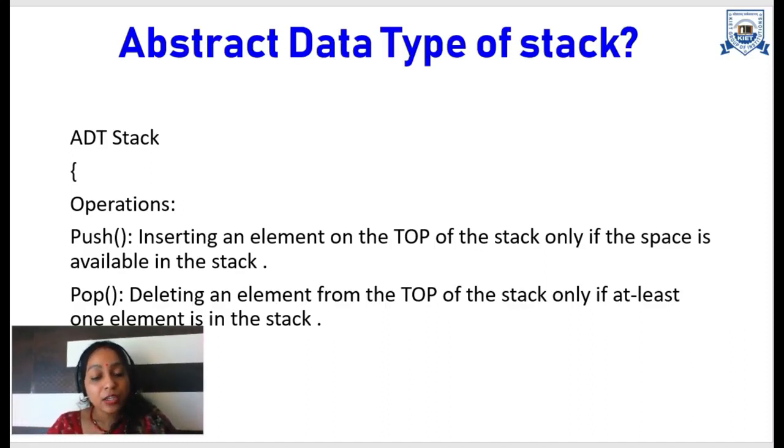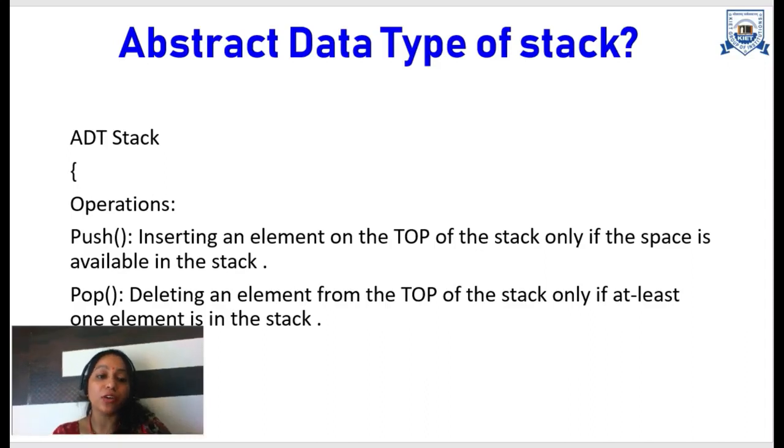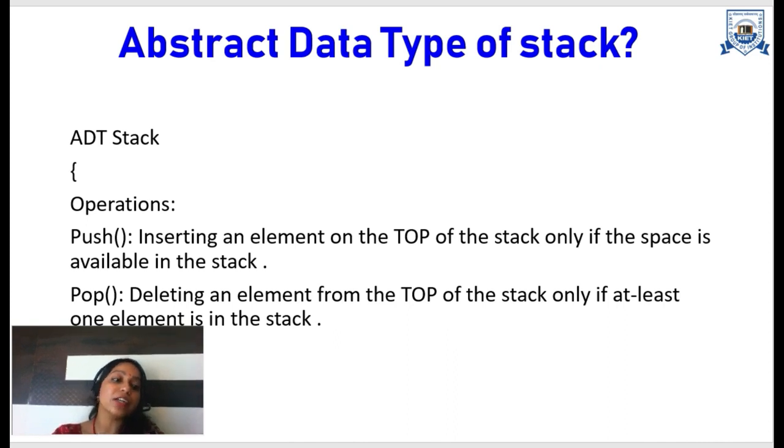Now, the primitive operations which we perform on the stack data structure are the push operation and the pop operation. Basically, what operations do we perform? We insert certain data elements in a data structure, or we delete certain data elements from the data structure, to perform any other operation. So push operation is an insertion operation and pop operation is a deletion operation.